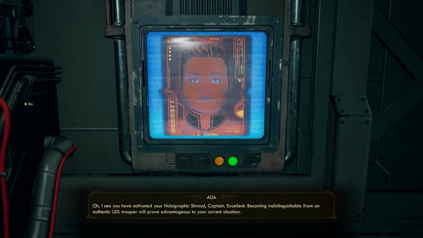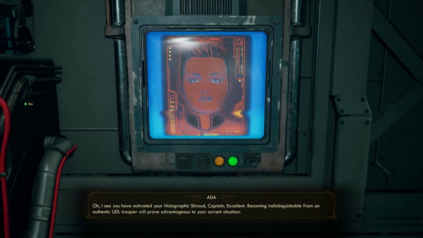Why can't I just grab a lab coat? And he's like, no one's gonna believe something as stupid as that. And it's like, well, how does a hologram generate odors? And he's like, science. I see you have activated your holographic shroud, Captain. Excellent. Becoming indistinguishable from an authentic UDL trooper will prove advantageous to your current situation.